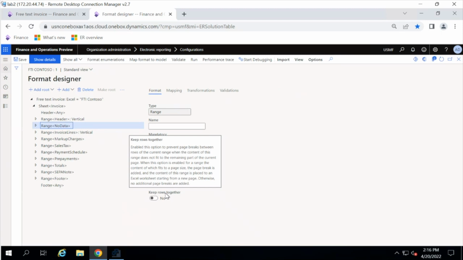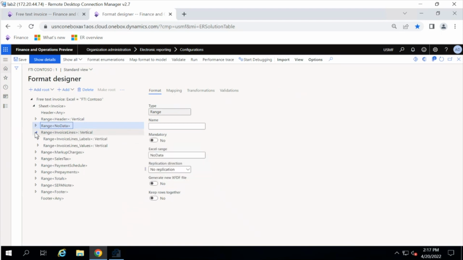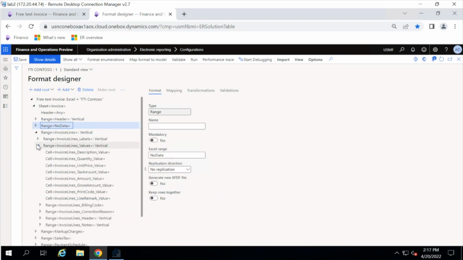But if you set it to yes, GR will try to place the content that is generated by this component on a single page when it's possible. Of course, if the content is too large to be placed on a single page, it will be spread over several pages anyway. Otherwise, GR will try to automatically place the necessary page break to present this content on a single page.